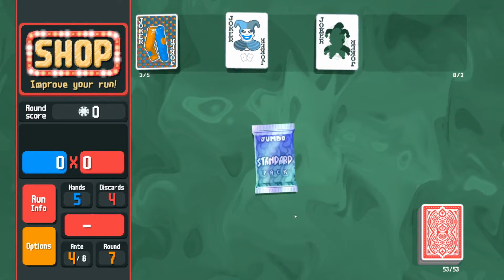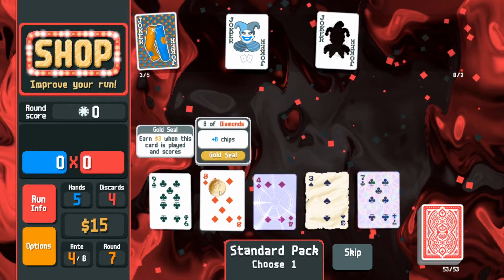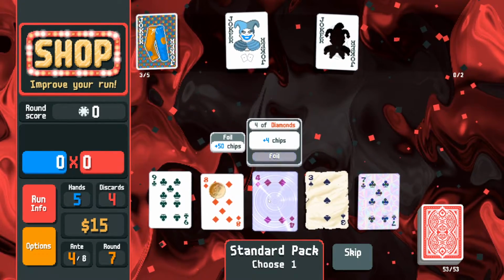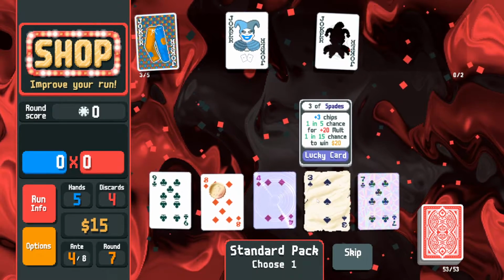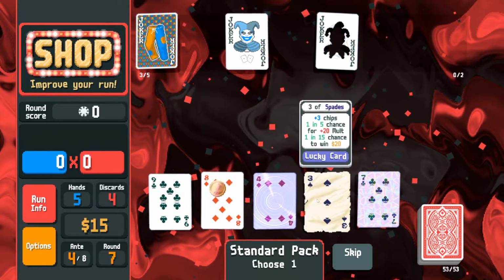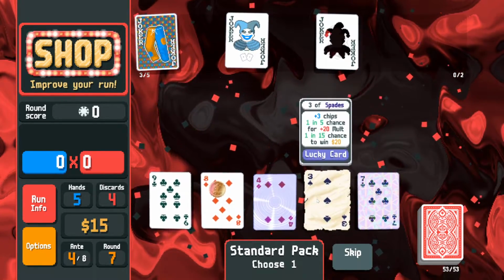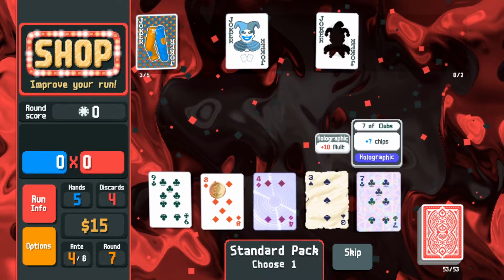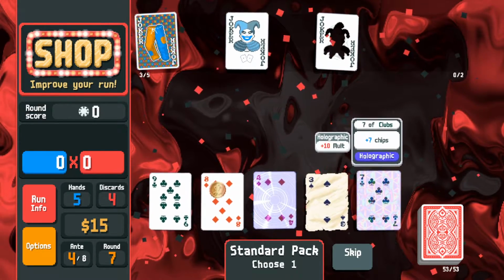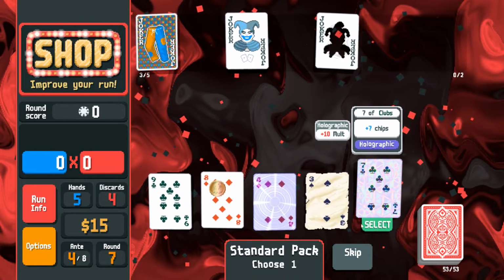And one of these standard packs. Okay, so this one is earn $3 when this card is played and scores plus 50 chips because it's foil. One in five chance for plus 20 multiplier, 1 in 15 chance to win. It's just you have to be lucky. I'm not into that. A plus 10 multiplier, just a flat out plus 10 multiplier. That could be good. I mean, I think we keep that.